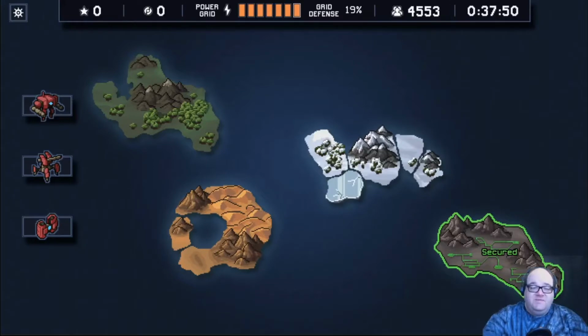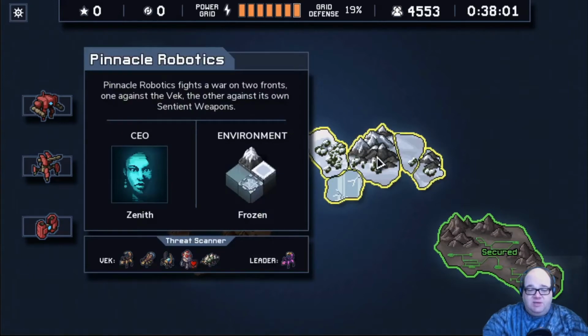Hi, I'm Dave. This is Dave's Weird Project, and I'm back with more Into the Breach. We're working on our four-island victory with the Flame Behemoths, and we finished Detritus Island. Let's do the Cold Island next, Pinnacle.